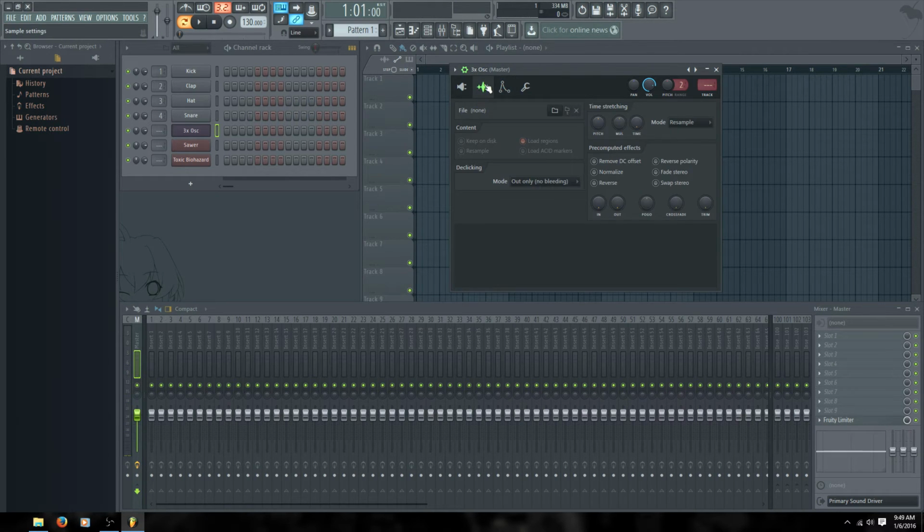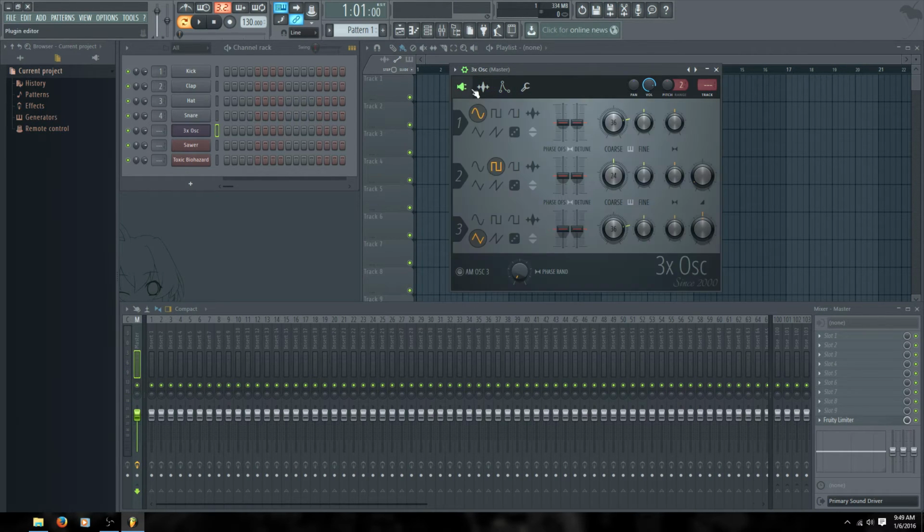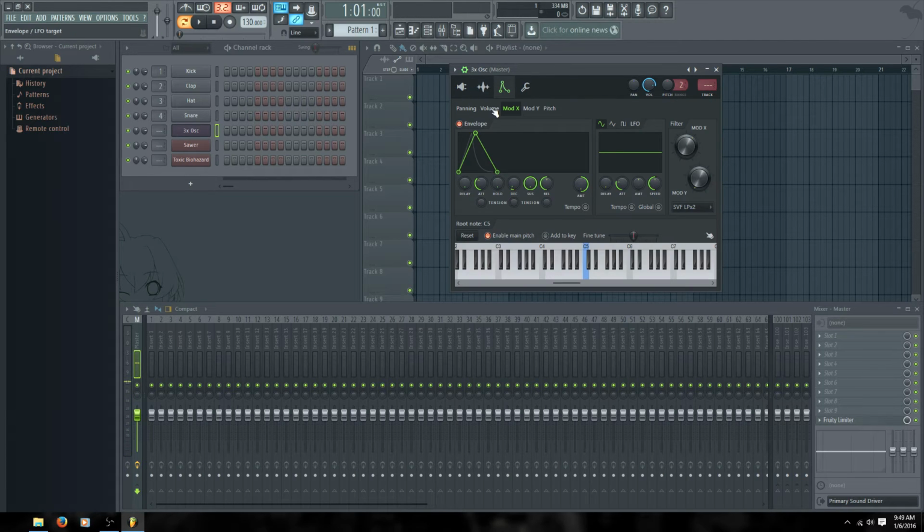And let's say we wanted some sort of plucky sound, then we go to get the saws because those are very harsh, and we're used to those being harsh, so we could mess around with these. And right now it still kind of sounds like a flute, but we could fix that. Just go to the volume, turn off the attack there, so it's really abrupt. And then what we need is the envelope to open up a lot more. So we'll open it all the way for now so that the filter's not doing anything. And it already sounds much different.